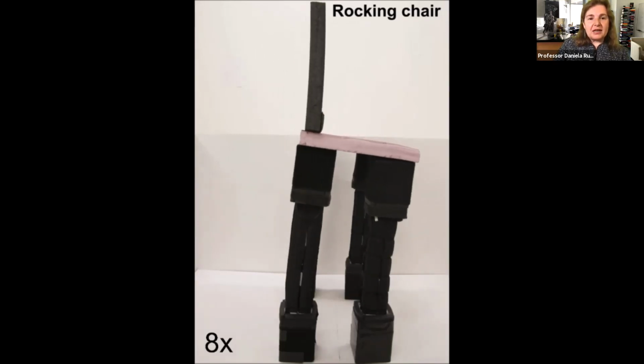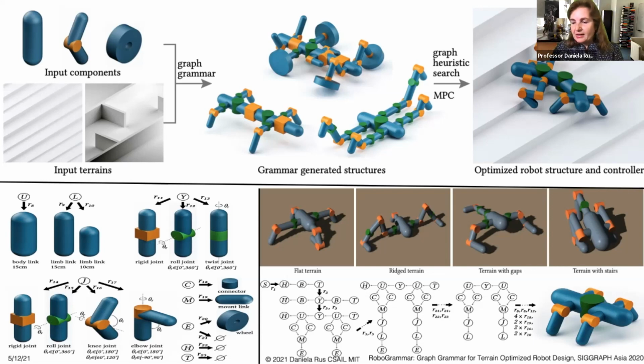Now, many of the robots that you have seen have been designed automatically when they were origami robots, but some parts of the design remain manual. And we have been very interested in asking the question of, can we co-design the body of the robot and the control of the robot so that the robot is optimized for a task, both through body and through control system, through brain. And recently, we have begun to explore the possibility of a robot grammar, where the grammar consists of input components, and the input components represent the kind of modules that we can stitch together to make a machine, and rules about how these components can combine.